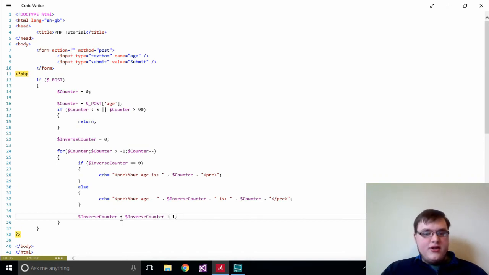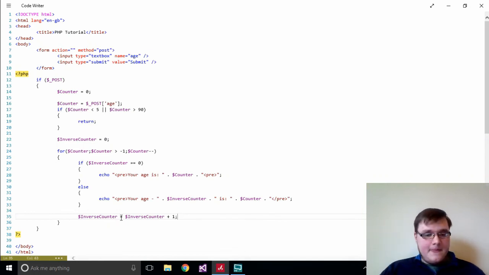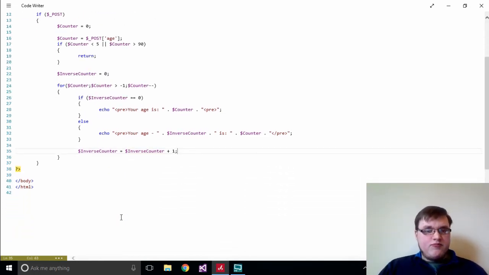So as the loop's running through, counter is getting 1 less every time, inverse counter is getting 1 more every time, and eventually they're going to have switched places completely. Okay? This is all very good and fun.